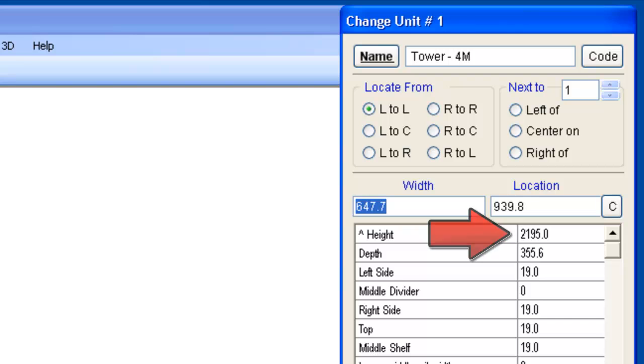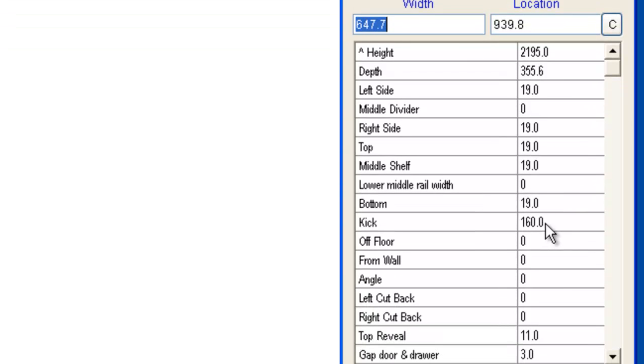Now, I'm going to keep the same height, but because it's a suspended tower, I'm going to modify some of this. And the way to do that is, let's take off the kick first. And the kick is 160 millimeters, so I'm going to zero that out. And I want to have this tower sitting above the floor by about 12 inches. So in millimeters, 12 inches is 304.8. But if you look on your gable length chart, the closest gable that would work is actually 1907. So that's a difference of 288 millimeters.